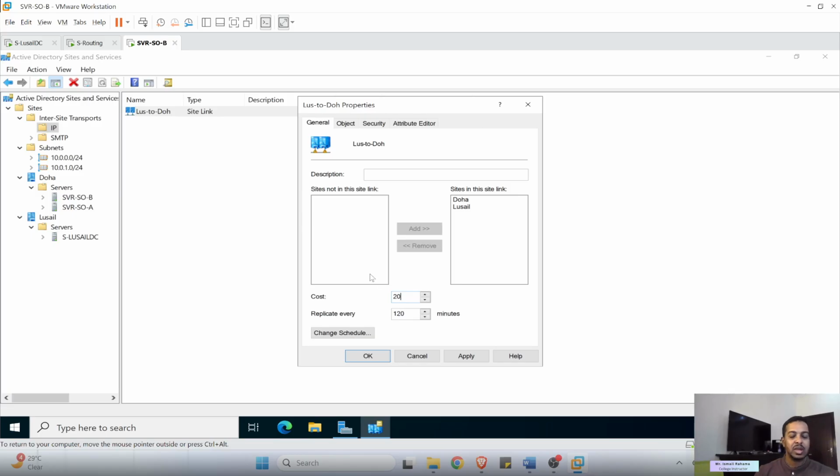If we have another link, we can make it more, which becomes a less favorable route for replication. So the higher the number, the less preferred the route for replication. The lower the value, the higher the priority. Okay, so take your screenshot and click apply.